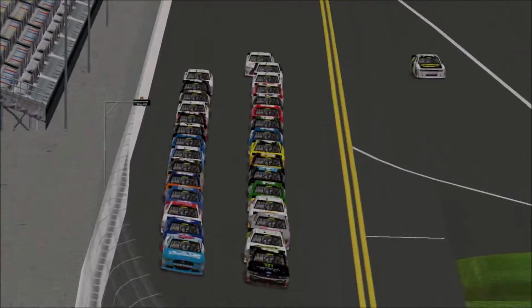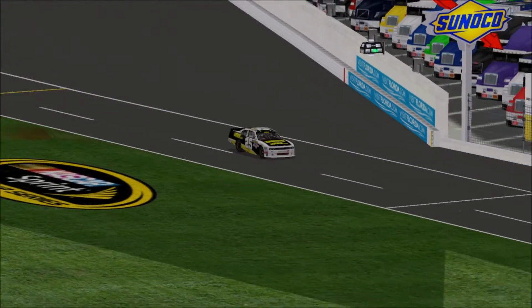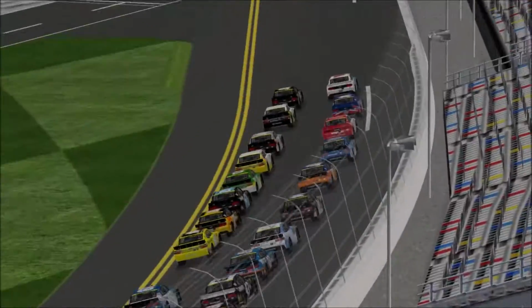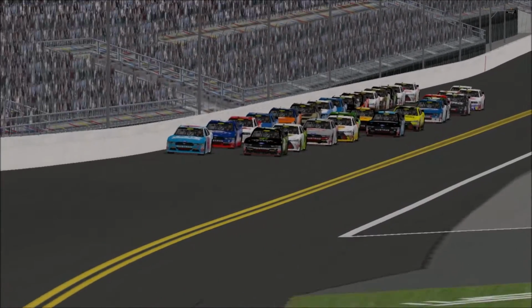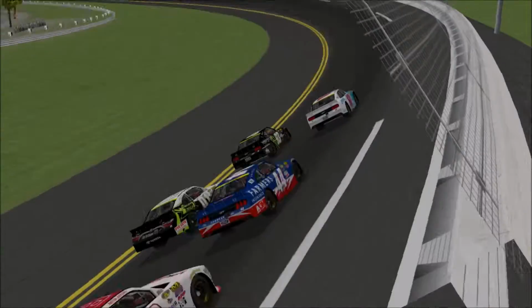We have the 25 of Seth Rawls. It's not a motor issue. There's no smoke. It's not a motor issue, so we'll have to check back in. It's early in the race. It is still early in the race. 40 laps. The G's blowing up. Okay. That's the first time I've heard that one.